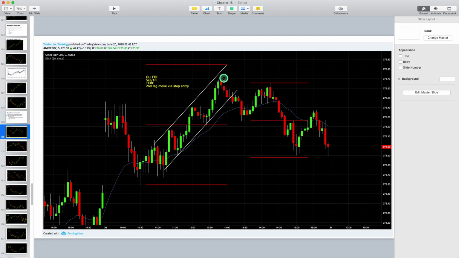So here's a tight channel, first break, and we test the extreme, we get a second entry sell. So some traders will sell that, looking for a major trend reversal. Some will wait for the bear breakout through the moving average and then sell. So Al says that traders should only sell after a strong break and retest of the extreme with a good signal bar or a bear breakout in the bull case.